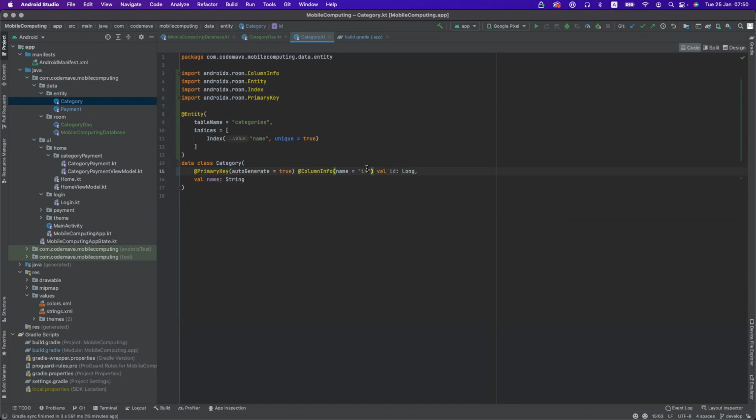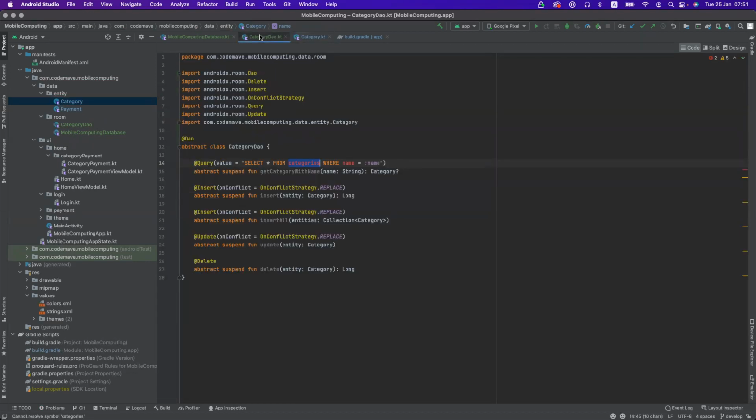My column name is going to be ID. And I'm going to do the same thing for this. The name is going to be name. All right, so now we have just made this category data class into an entity.